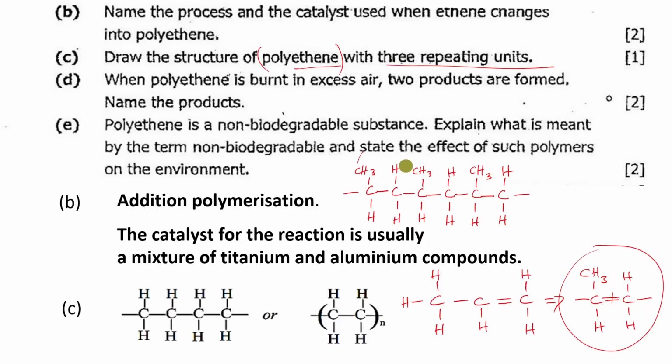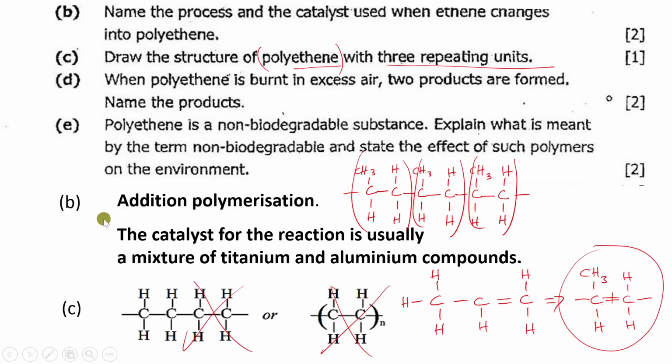This one, I'm just showing you. Don't answer it by putting those. You've seen these which are repeating. How many are there? There are 3. 1, 2, 3. You don't put these lines up. Put them to show that they are repeating units. That's what they mean. So these were not the answer. These were the monomers. So they are wrong.